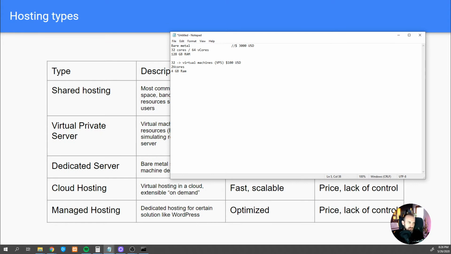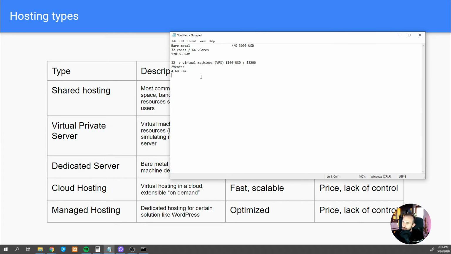Obviously the numbers are just fake, but this will give you 3,200 on a monthly basis, right? So that's how they get the revenue.